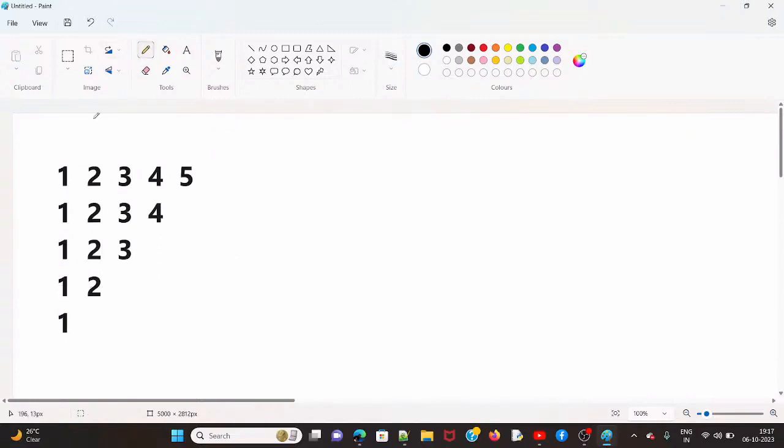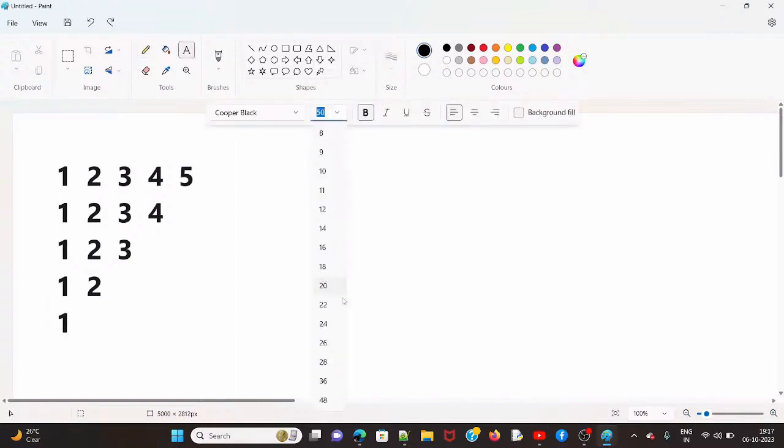Right. So these are the I values, guys. I value 1 2 3 4 5. I'll take the I values here. I means I represents the row. So first I equal to 1, then I equal to 2, I equal to, suppose, 3, then I equal to 4, and then I equal to 5.